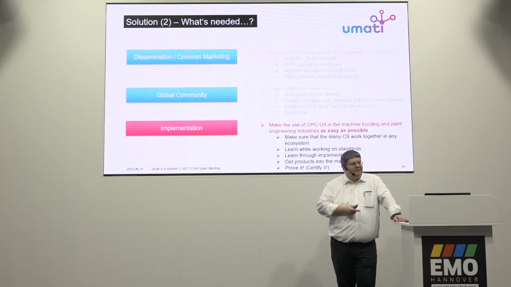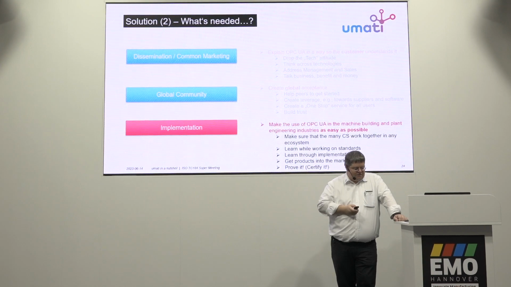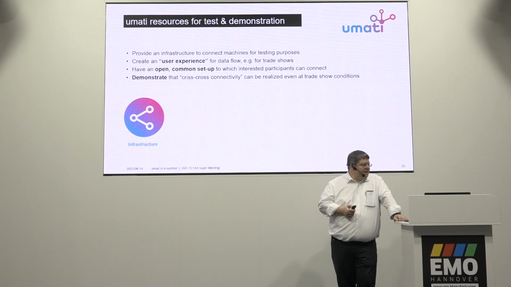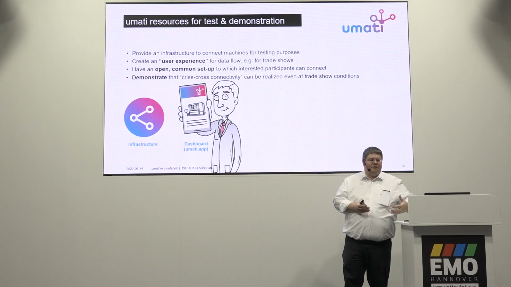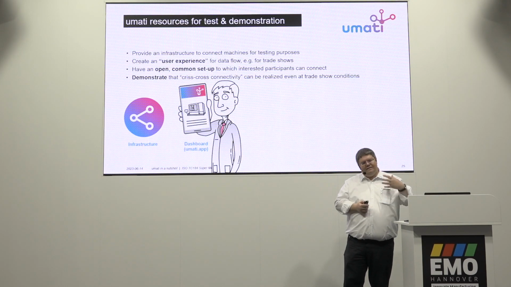right, now let me take a look at it. So a robot is doing something, a machine is doing something, maybe an additive manufacturing machine does something, and the data end up in the same ecosystem. They are usable the same way, no matter which machine it comes from. We built an infrastructure today. It has MQTT as a communication standard.